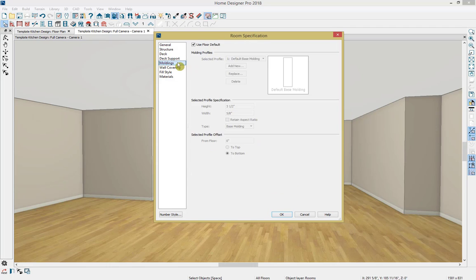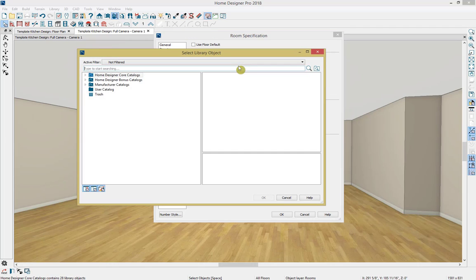Going to the moldings panel, I would like to deselect using floor default. The base molding will still be there, but I would like to add a crown molding. So if we select this Add New, this will bring us to our library browser, and I will explain this in greater detail a little bit later in our presentation. But when you purchase the software, you can install core content, and this is just the generic content that comes with the software.